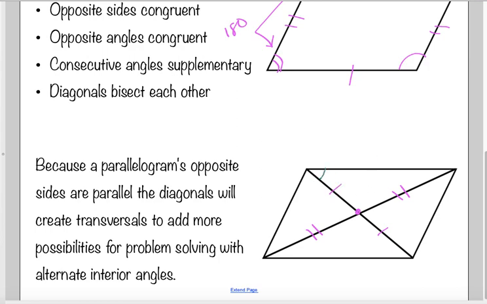For example, this one here should match with this one, should match with that one, this one here will match with this one down here, and then this one right here will match with this one over here. And so there's lots of things that you can end up setting equal. You can also use the fact that like these triangles in here, so like right here, you see this triangle, it's going to have triangle sum where the angles will add to 180, and that would help you to find this angle here at the middle. So lots of different problem solving things that could happen for parallelograms.